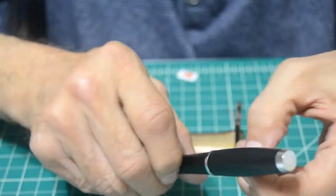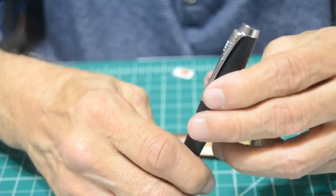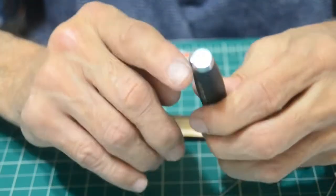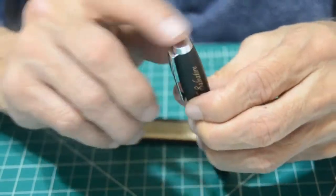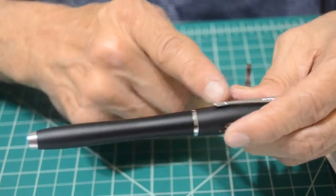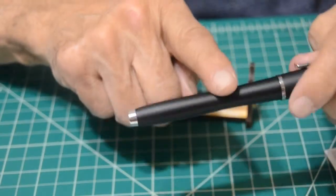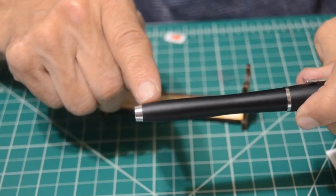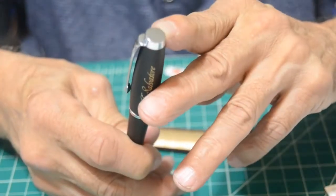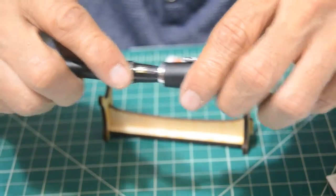The cap has your arrow-looking clip — it's really tight, it could use a little less tightening. It's got that Parker kind of look on the clip, and the finial on top is just a stainless steel cap which goes well with the finish of the pen. In the middle of the pen at the bottom of the cap is another trim ring around it. Let's go all the way down this smooth, great-looking pen.